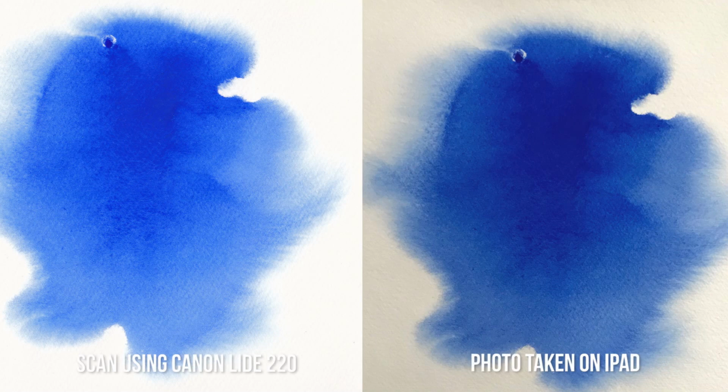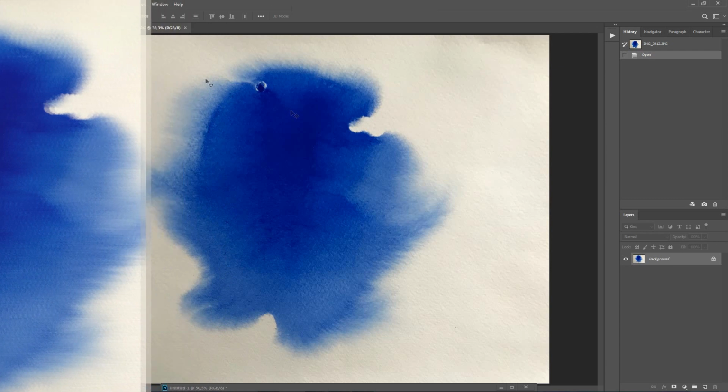I highly recommend you to scan your watercolor, as it will save you from the additional actions. But if you don't have a scanner, you can also make a photo. In this case you will need to adjust the background, to clean it and to make it smoothly white.